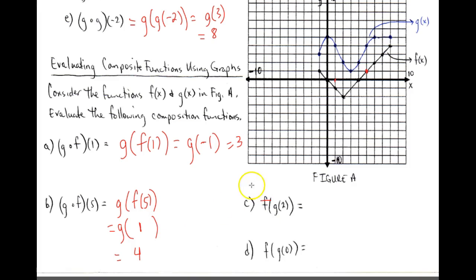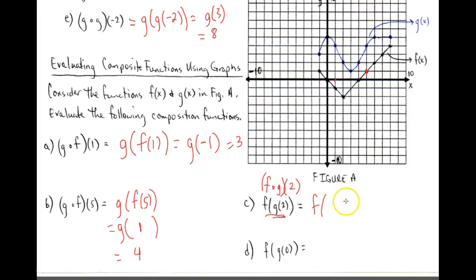Okay. Example C here, if you notice, what we've done is we've written out what the composition function actually is, instead of putting it in this notation here, because normally we've been putting it in this notation, but we wrote it directly like this so that you can see it in a different way.